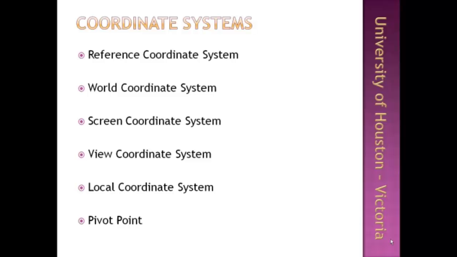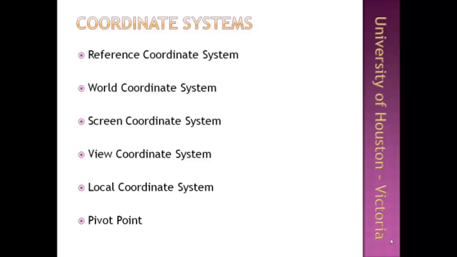So reference coordinate systems are essentially the transformations that you could apply from the pull down menu on the main toolbar. By default, your reference coordinate system is the view coordinate system. You could have screen coordinate systems or world coordinate systems selected from your reference coordinate systems pull down. You can also have the local coordinate system. So let's see what these different coordinate systems are about.